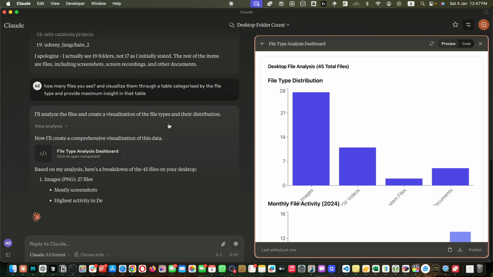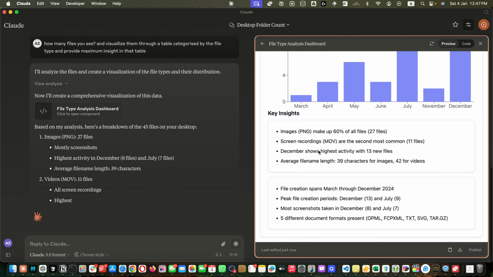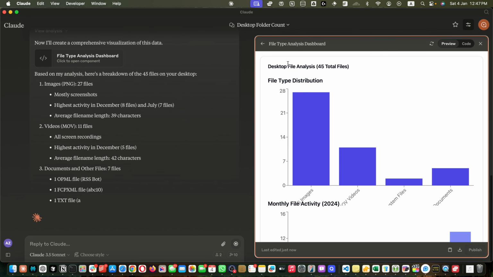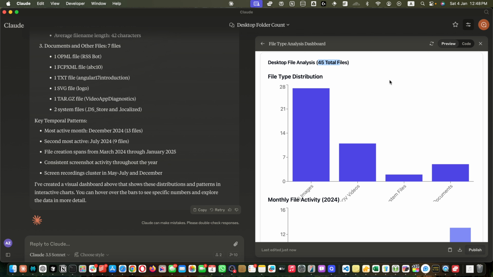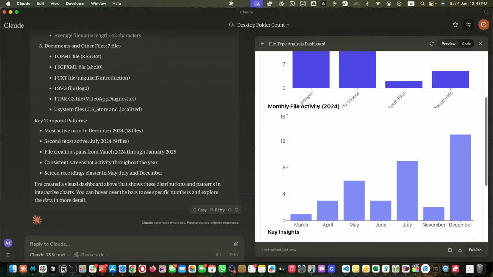Okay, you can see it has created the visualization insights for us. It is now telling us that we have 45 total files on the desktop, and among those, most of the files are PNG images. Then we have the MOV videos, 11 videos, and then we have 2 system files and 5 documents. And then it is also telling about the monthly file activity.